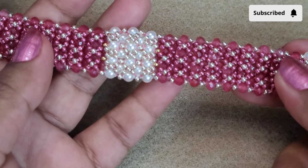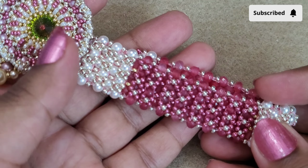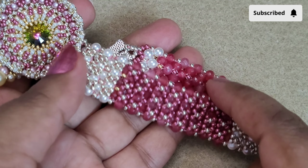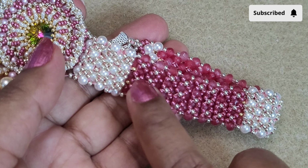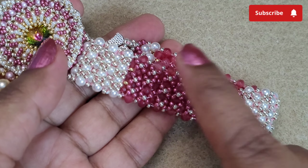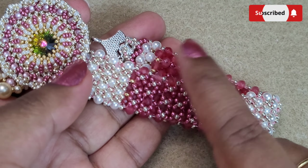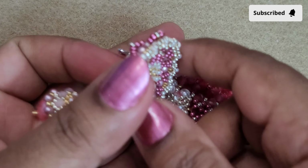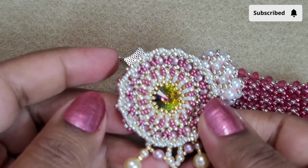Friends, on this side, we have used about 29 feet long single thread. First, we took 11 feet long thread, doubled it up. We got 5.5 feet long double thread. And then we added 18 feet long single thread. And then we doubled it up and got 9 feet long thread. So in all, we used 29 feet long thread on one side, and we will require the same length of thread for the other side.